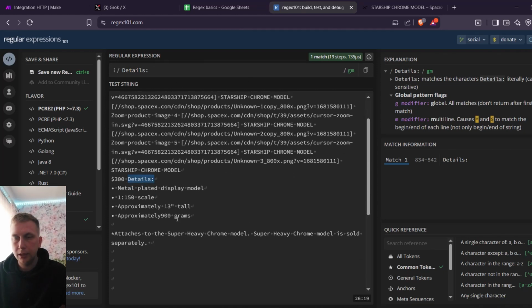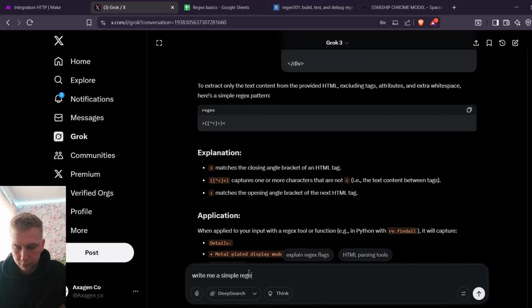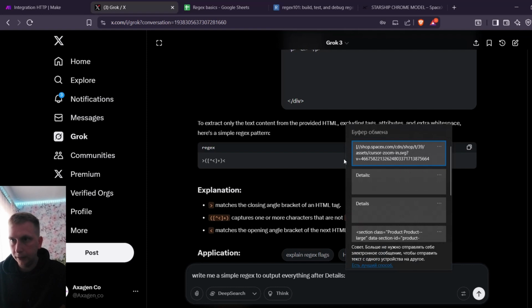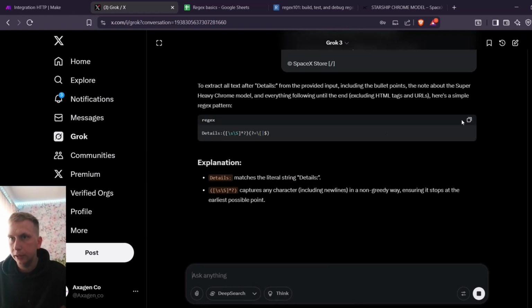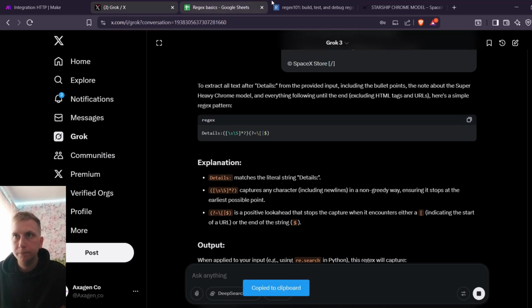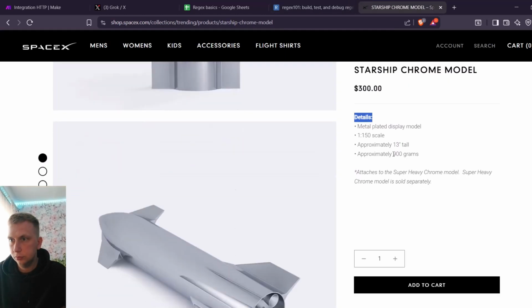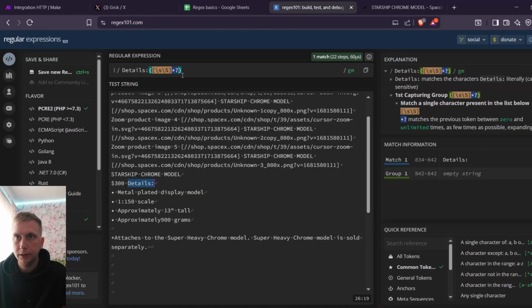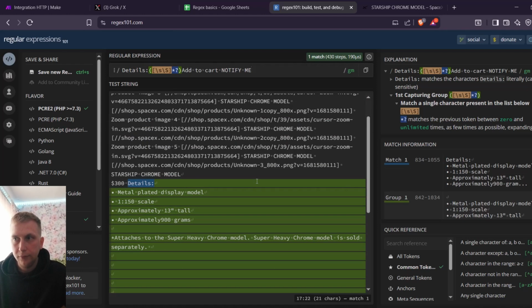I think actually AI is gonna do a better job this time. I'm gonna ask it. And now I'm gonna paste this text that I just copied. Let's see this regex. Okay, I see. It's probably gonna work this time. Don't need that. To add to cart, let's say. Well, this is the simplest one that I just did.